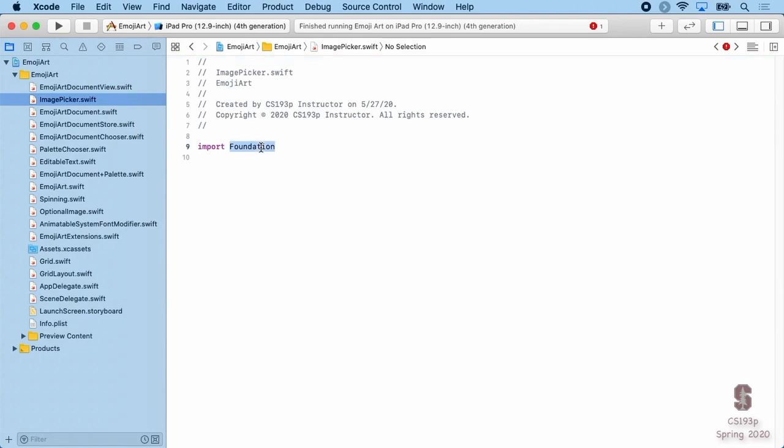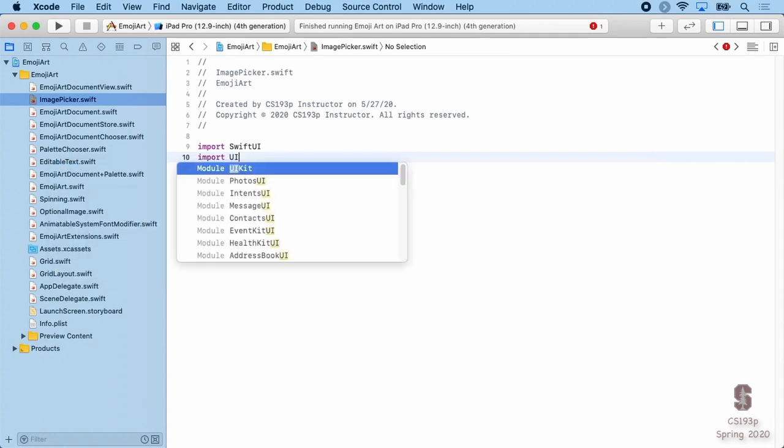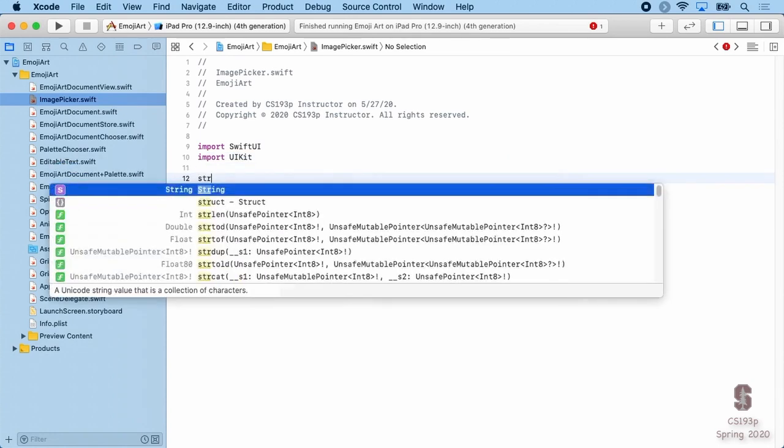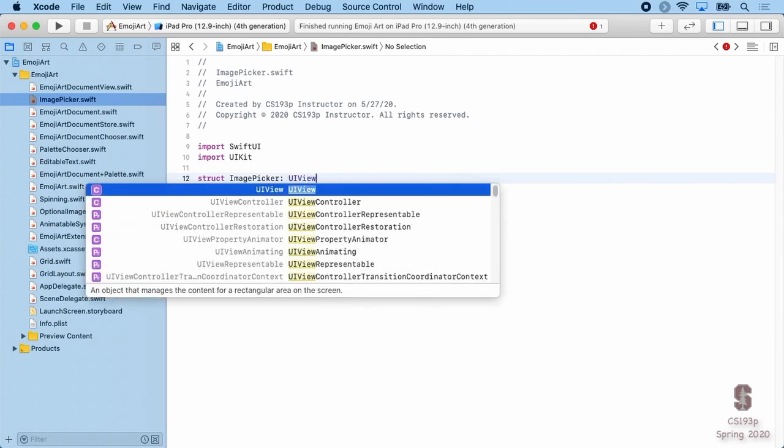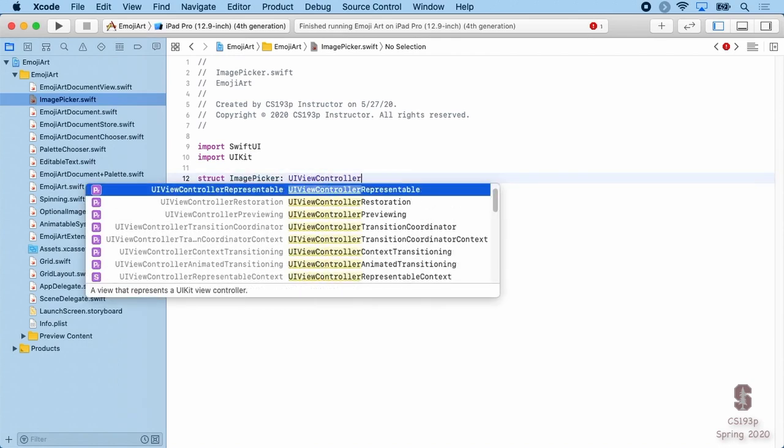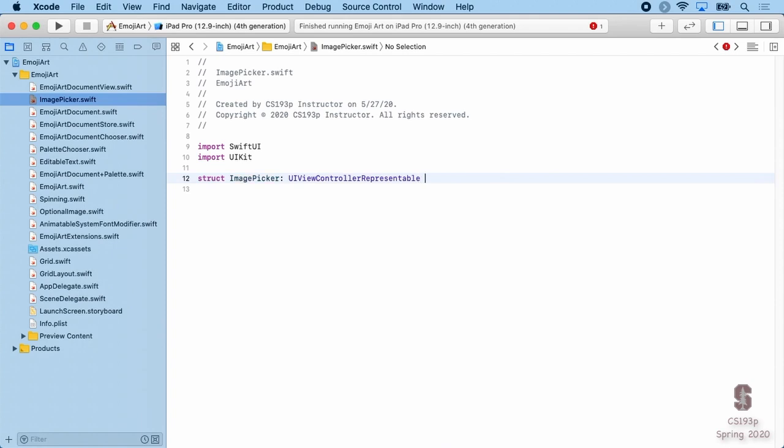And here it is, as usual, we're doing the integration. We need both SwiftUI and UIKit. And this is just a struct called image picker, which is a UIViewControllerRepresentable. And it has exactly the same functions as we had in the other one. So let's just type them right in since we already know how to do this. There's the makeUIViewController.